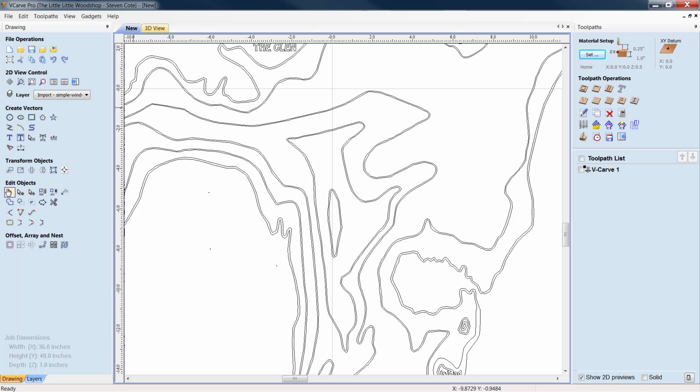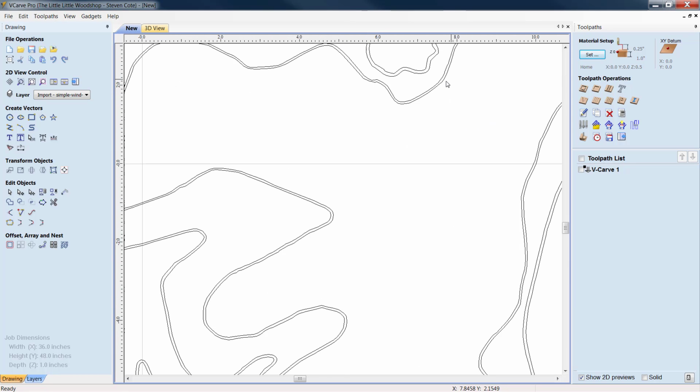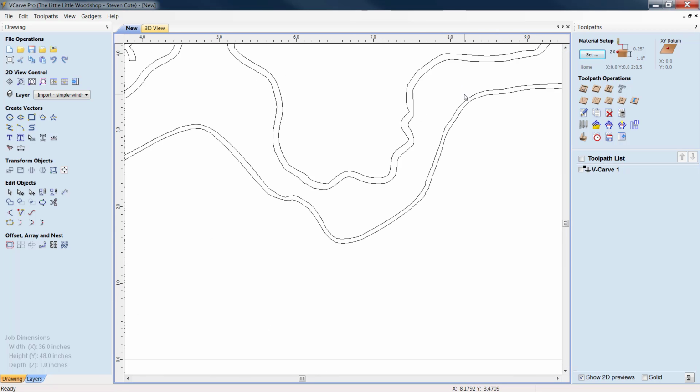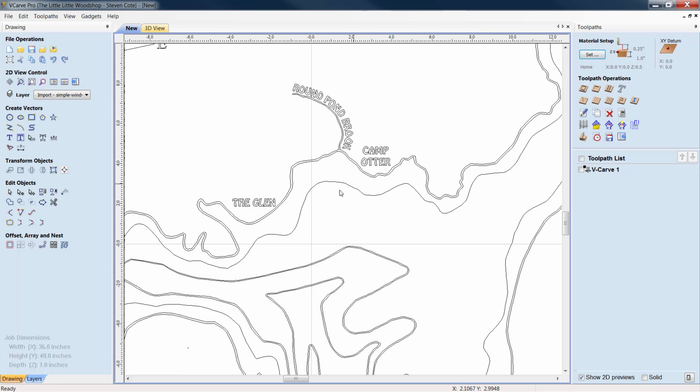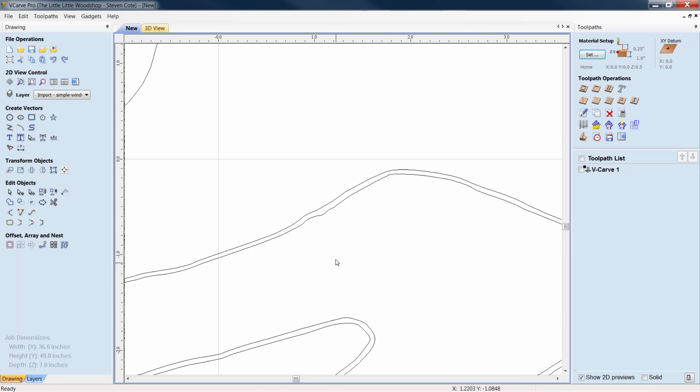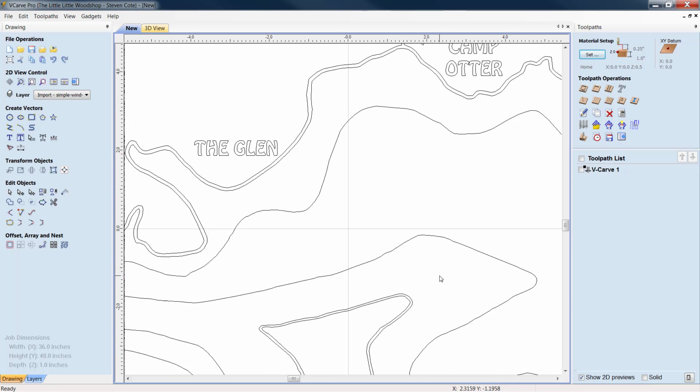So let's come down here to selection mode. Now the one thing that I do want to do is, because I want to keep myself as far away from the edge as humanly possible, I am going to take this innermost line right here. I'm going to click delete. We have that one outermost. Same thing here. Again, I'm going to click the outermost one. I'm going to delete it.